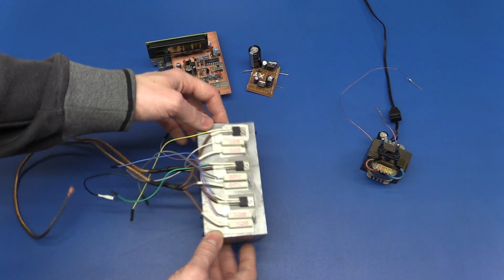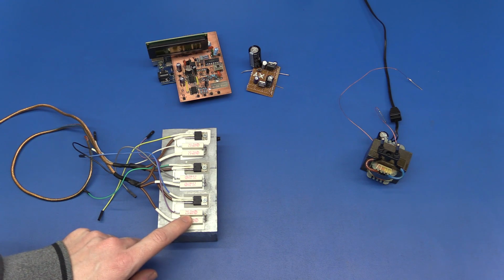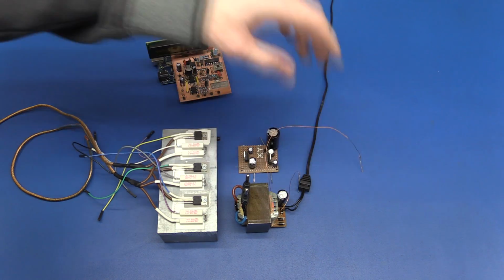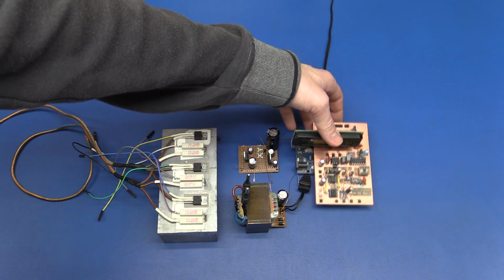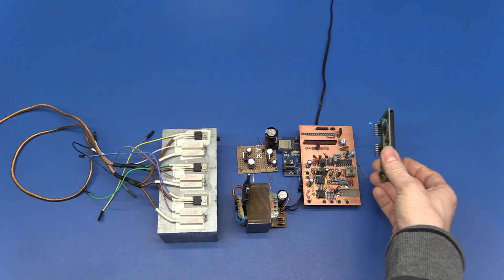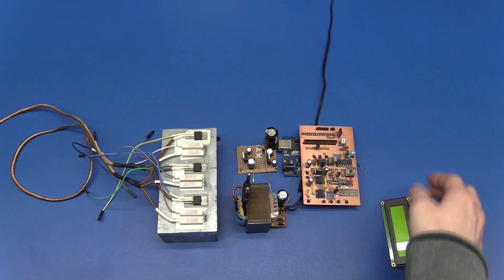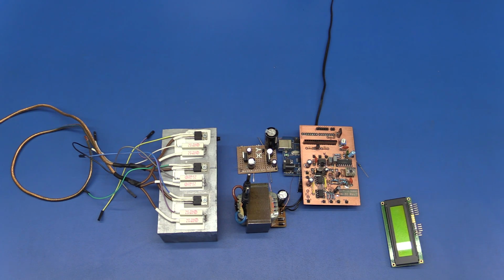So since this heatsink is getting pretty warm, I want this all the way at the back of the enclosure. And then I thought about placing the power supply in the middle, something like this. And then the control board in the front. And then of course the LCD should go into the front panel. And I will also have to make a little board with the buttons. And there will have to be two binding posts and the on-off switch as well.